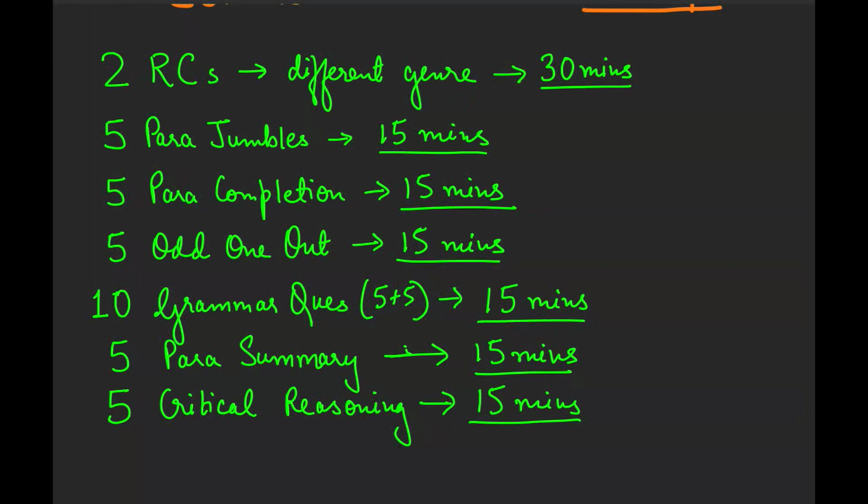And give yourself 30 minutes. That means try to finish the RCs within 6 to 8 minutes, and after doing that, spend time with the answers which you have written: which are right, which are wrong, why did you get it right, note it down. Why did you get it wrong? Note it down in your error log. If you remember, I have already asked you many times to maintain an error log. Doing this will help you to improve your scores in VARC.